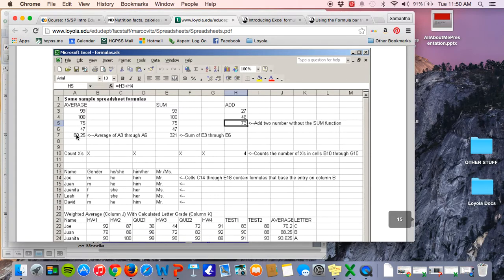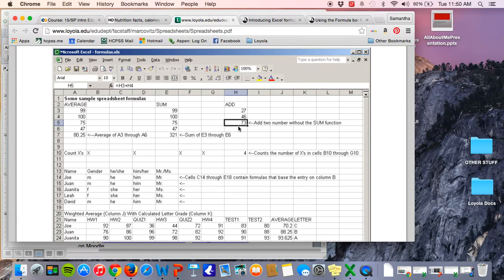If you click on specific numbers, it will show you up here in the formula box what is actually being computed. Right now this one is selected, so you can see the code that's in the box that gives you this particular number. We were doing the sum function, so we were adding this box plus this box, which equals this. You can do it without the sum function, or you could just use sum, which is right here, and select. We're going to show you how to do that today.